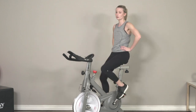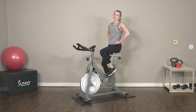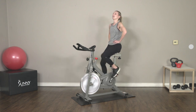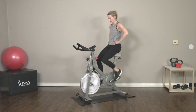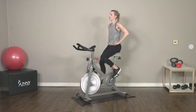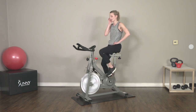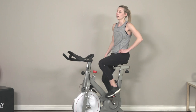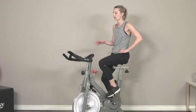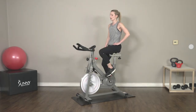A quick 2-minute cool down ride. Whew. Great job today, you guys. That was really awesome work. Whew. Great burn. All right, guys, resistance should be all the way down here. We're just working on riding it out, bringing our core body temperature down, cooling down those muscles.